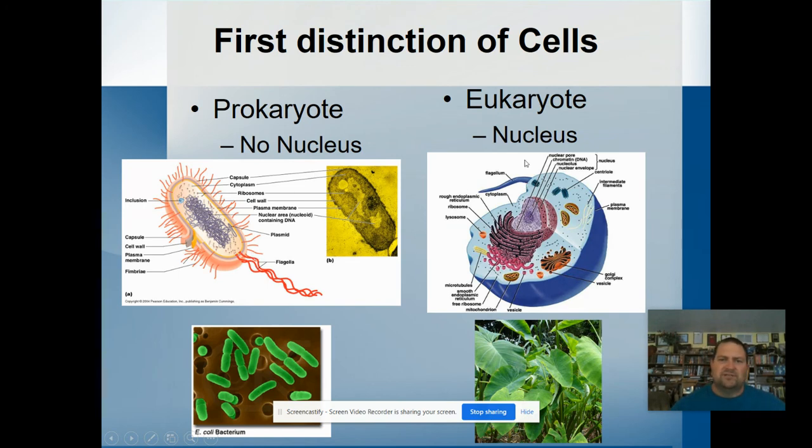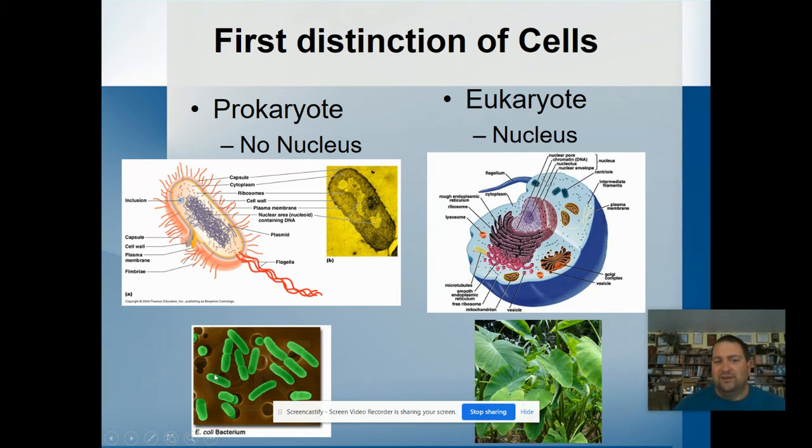Now, eukaryotic cells do have a nucleus. They have a membrane that surrounds the DNA, and there's another structure, a darker stained structure in here called the nucleolus. Now, I purposely put a plant picture with an animal cell, and the reason why I did that is because both plant and animal cells are eukaryotic. One type of cell that we don't have here is fungi. Fungi are also eukaryotic cells, and there are a lot of different single-celled microorganisms called protists that are eukaryotic as well. So from this standpoint, you can see that there are a lot of different types, some different groups of eukaryotic cells that might not be represented right here, right now.